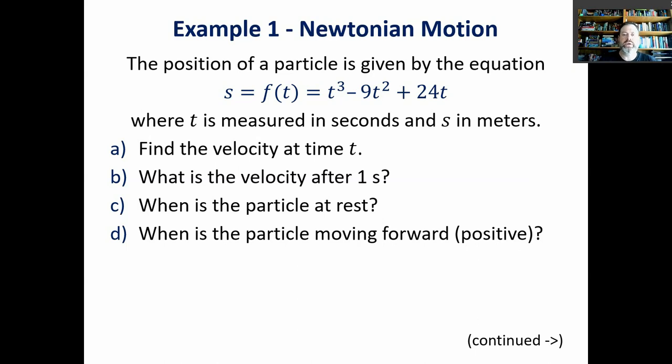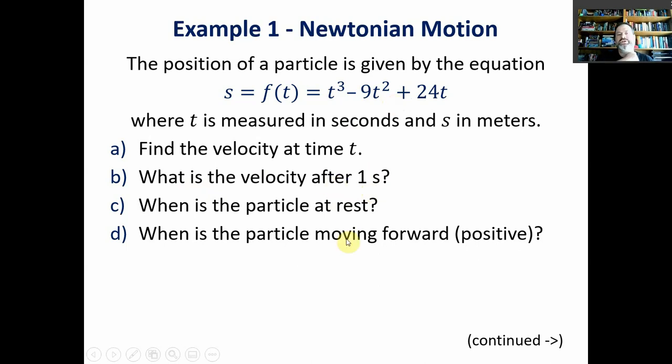So the first thing is to find the velocity. The velocity is just the derivative of this. Right, the derivative of position is velocity. That's stuff we've learned before in various sections, but we're just bringing it all together. What's the velocity after 1 second? So we're going to take the derivative and plug in 1.